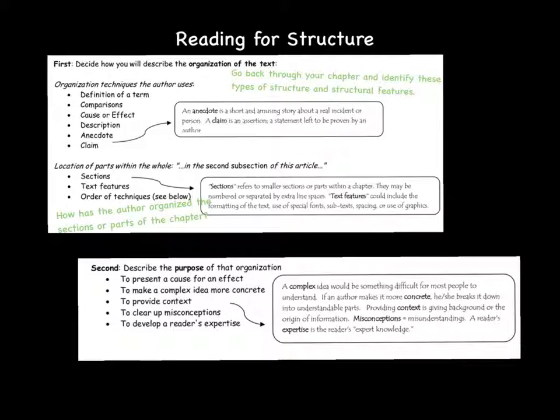Once you've highlighted certain sections and you've recognized or identified the techniques or the sections, then ask yourself, what was the author's purpose for that organization? Authors never have an organizational structure by accident. So ask yourself, why did they use cause and effect? Why are they comparing? Some reasons for why they might use a different structural pattern are listed here.